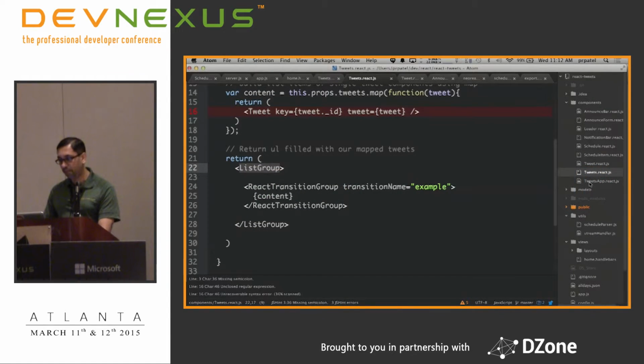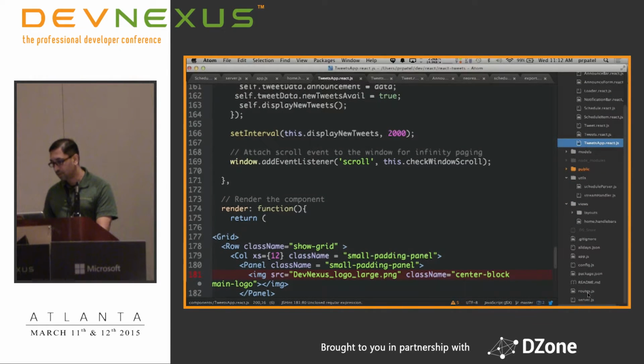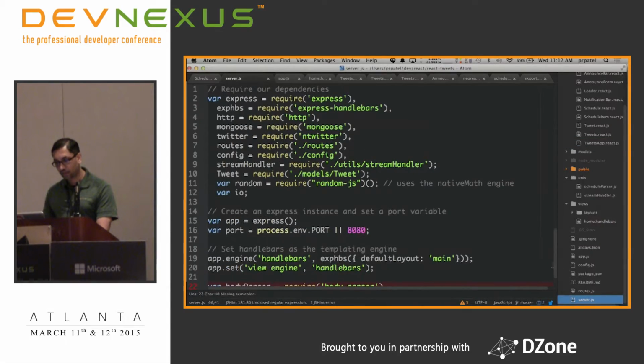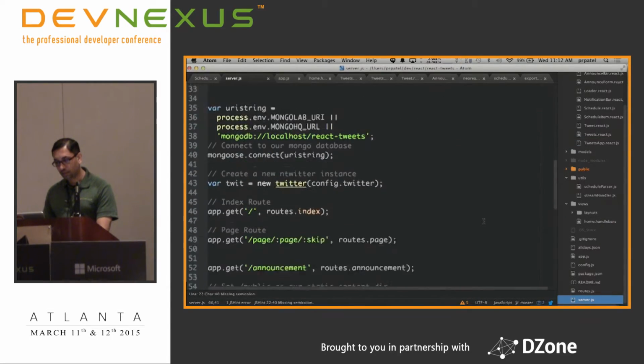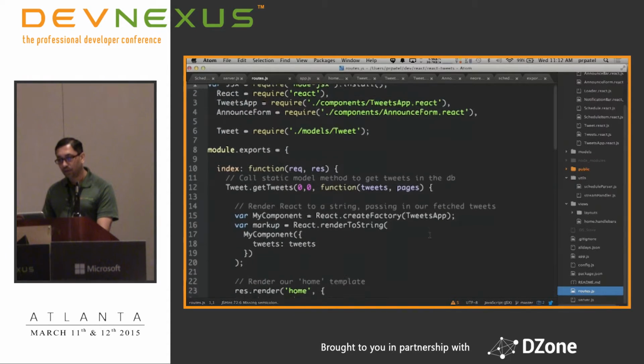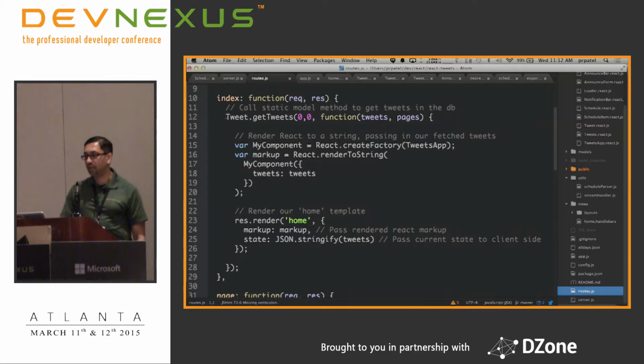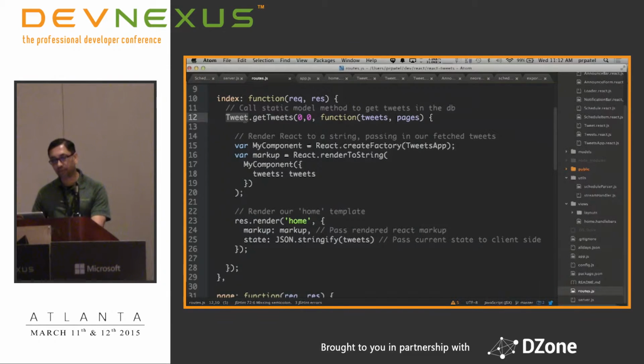So here's my tweets app. Actually, let's start at the very, very top. So this is the very top here. I'm just running a little database that is essentially gathering up the tweets. It's in this tweet object. I probably should have named it TweetDB or something, but whatever. But the important part that we're interested in is this part right here.